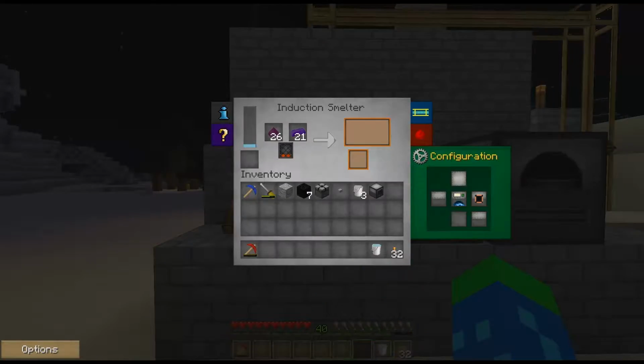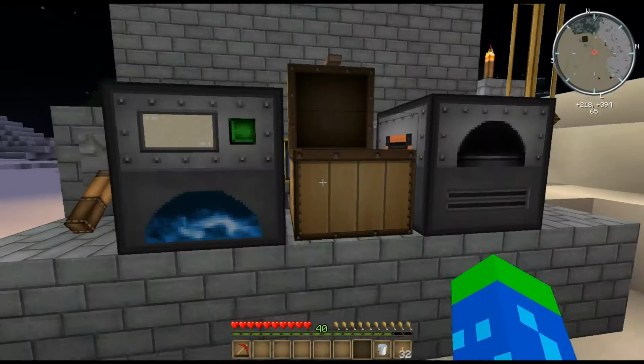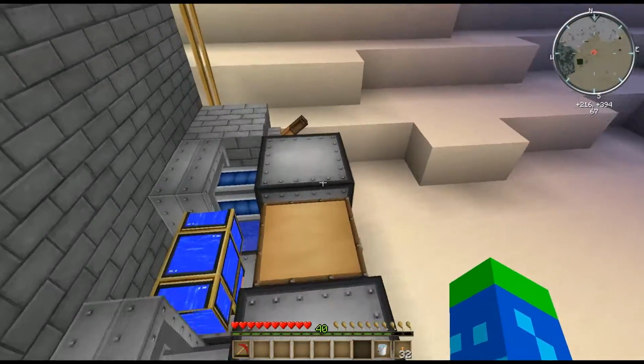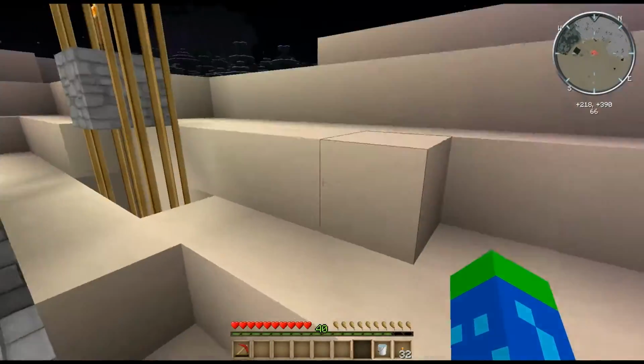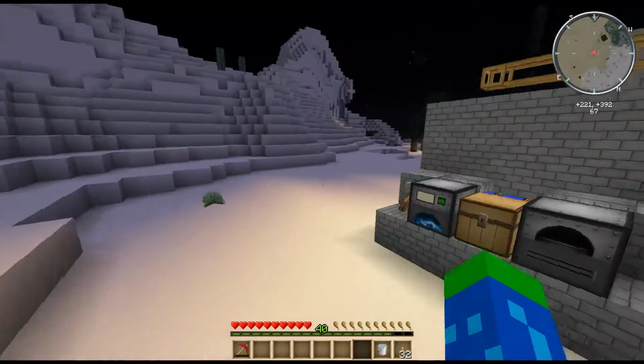And let's see how our induction smelter is doing. Not too shabby. It looks like it's eaten almost half of the obsidian. I put way too much lava in that combustion engine. Alright. Well, I'm not going to panic too much about it at this point.